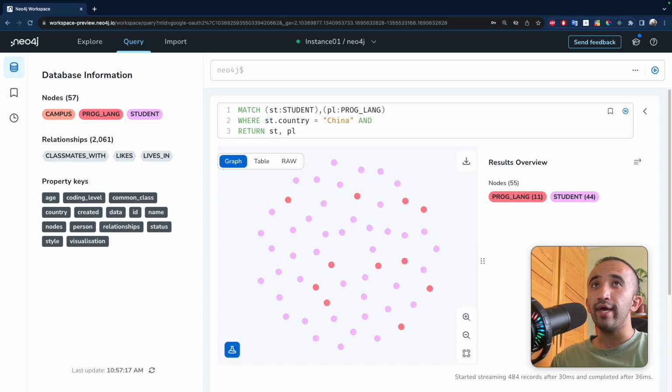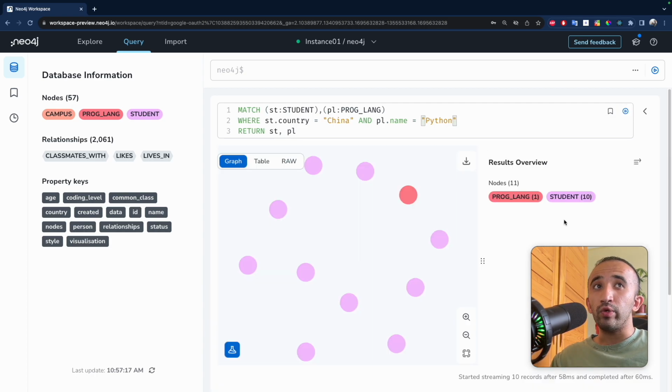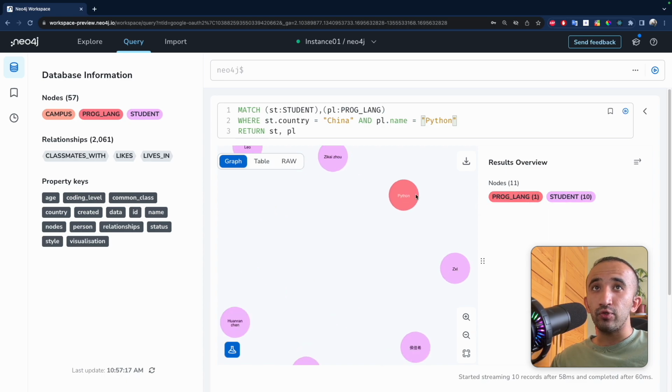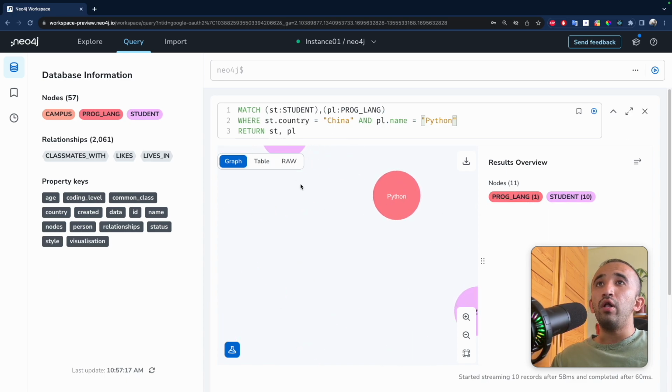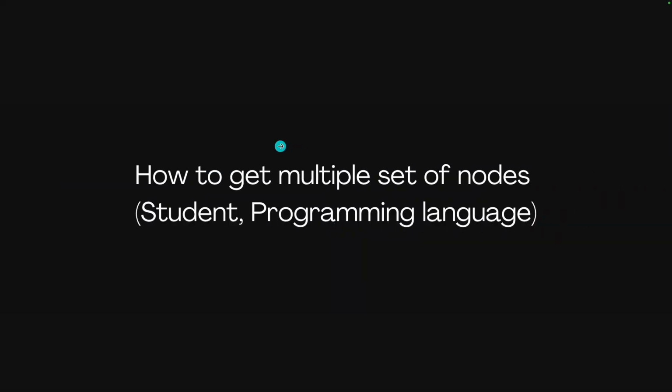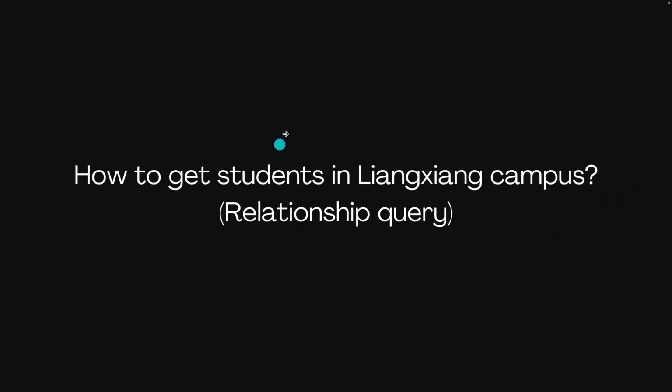So we can do and PL dot name is equal to Python. If we do that, we should not get 11 programming languages and 44 students. Instead, we will get 1 programming language and 10 students. All right, so that's it. I think it's pretty straightforward, and let's move on to the next one.